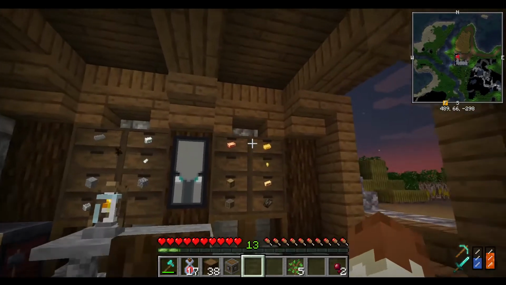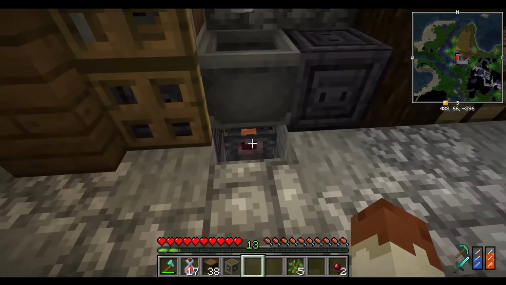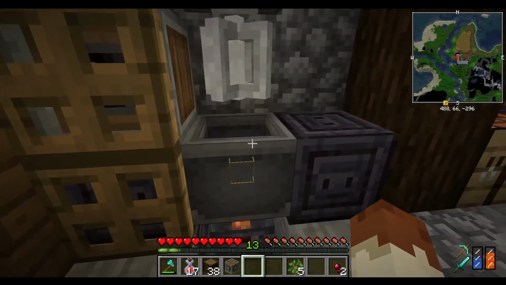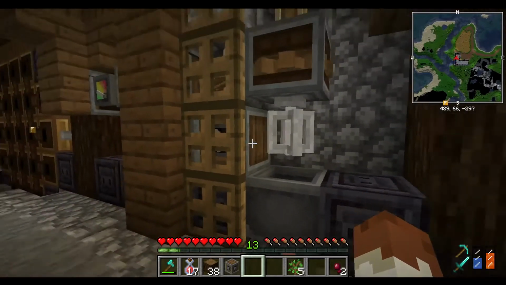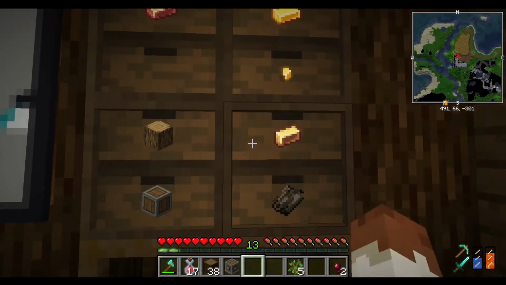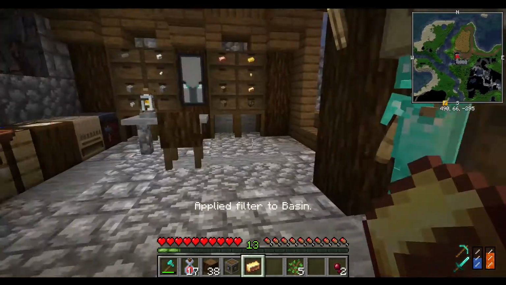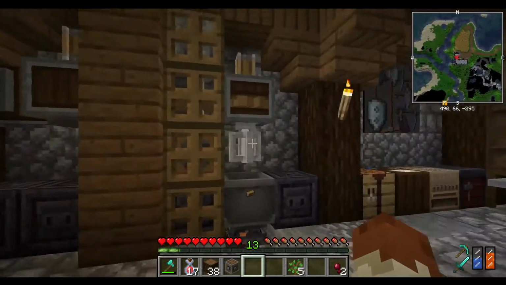In this case, if I got two metals and I put them inside this, and then I put coal into this blaze burner, which heats up the bottom of this basin, it will mix the two metals once they are red hot and make them into one thing, which we have right here, which is called brass. If you see, this is a brass ingot, and actually let me just put this there as a filter, because that's what I use it for mostly. So yeah, that's the mixer.